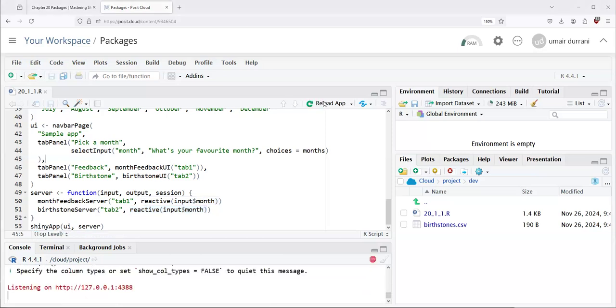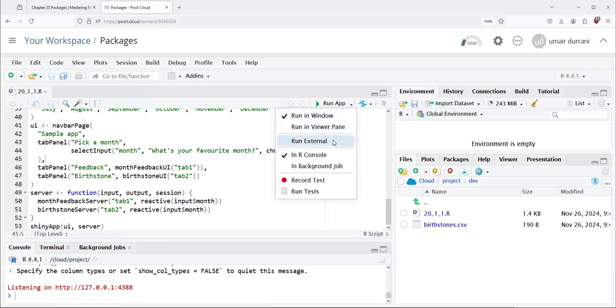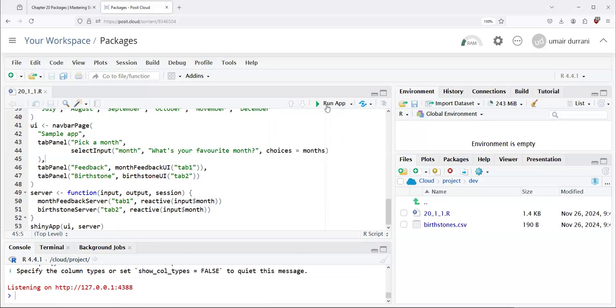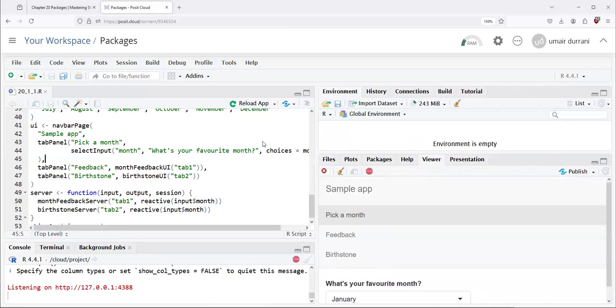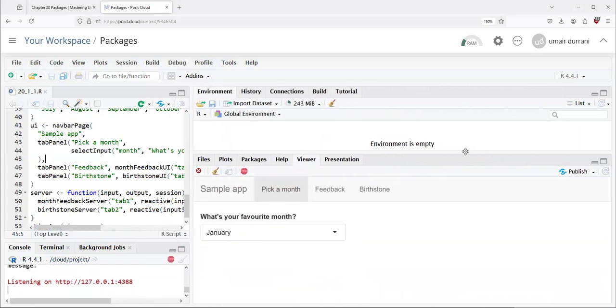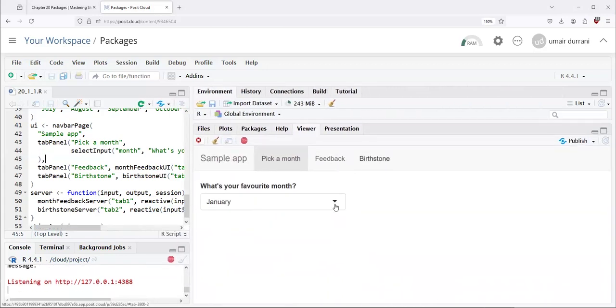That's how the app works. Actually, I think because I'm sharing my RStudio screen only, you may have not seen the app before, so I'm going to switch to run in viewer pane and run it again. And this time you should be able to see the app. So we have pick a month, feedback, and birthstone.